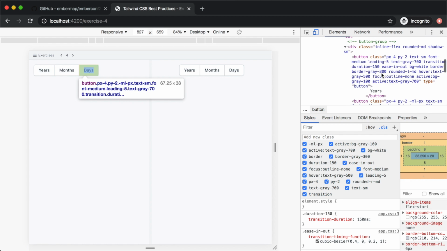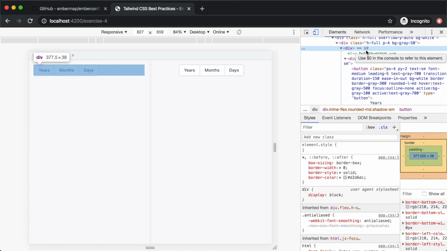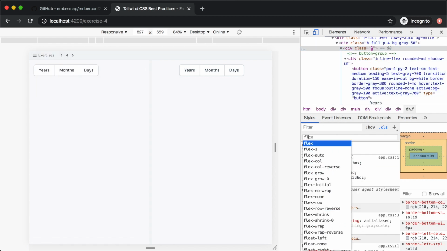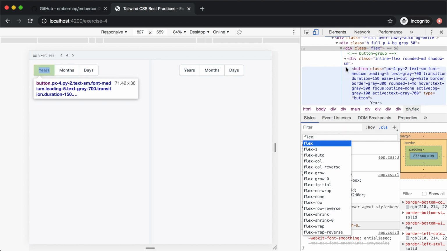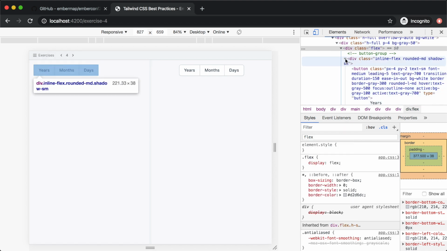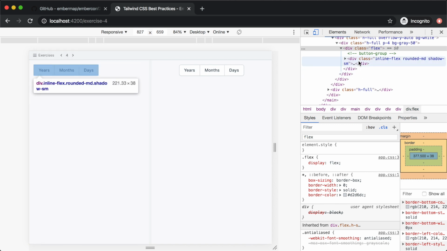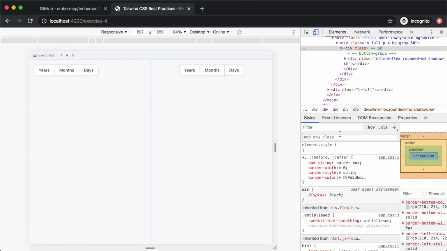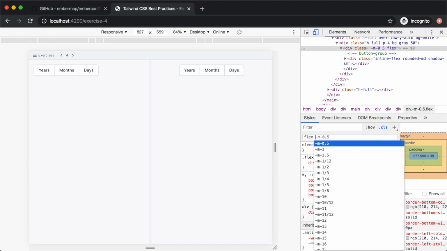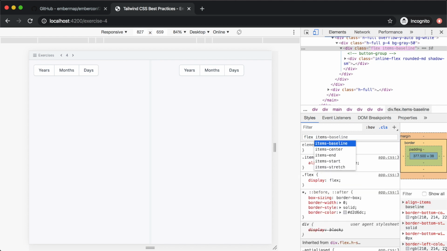Let's go ahead and grab this parent right here. And I'm going to make it a flex parent as well. And so from the perspective of this parent, it kind of has this one child whose width is, you know, 221 right there. And so if I am a flex parent, well, now I can lay out my children with the items utilities as well as the justify utilities. And the justify utilities are going to apply along the main axis here. And so because by default we are flex row, justify will determine whether the children are at the beginning, middle, or end of the row.